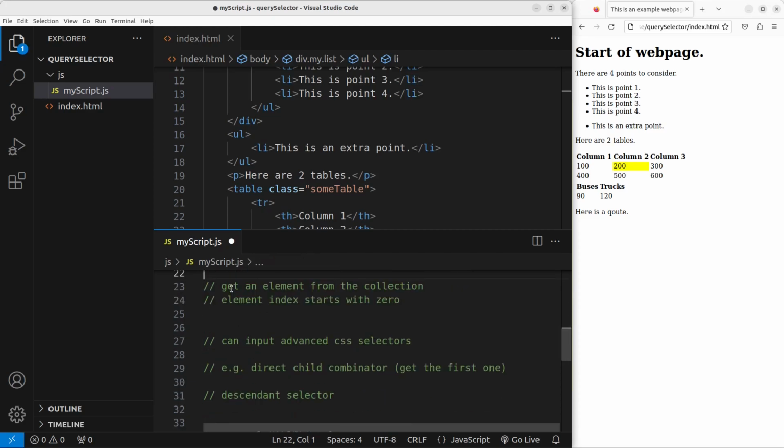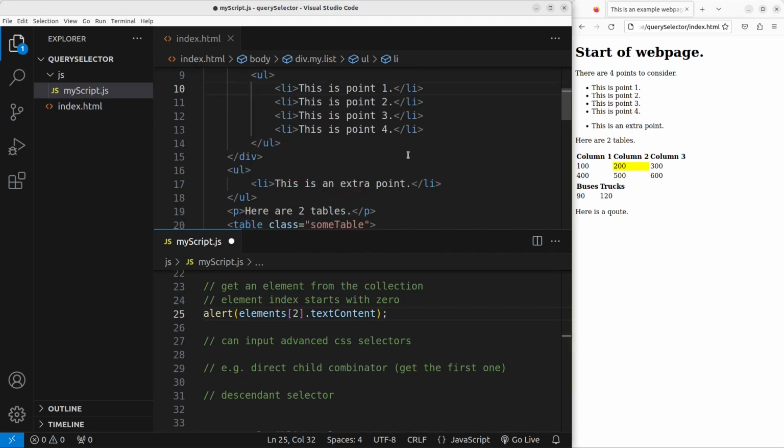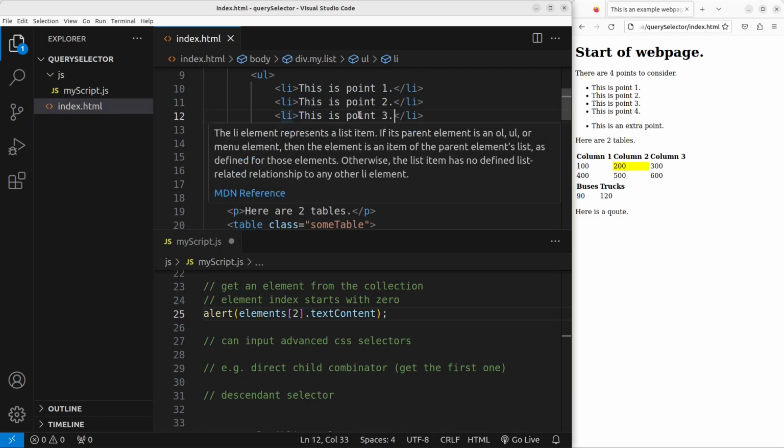And then I'm going to pick up an element from the collection, and the element index will start with 0. So let us see how I can do it. So I'm trying to pick up index number 2. That means I'm trying to pick up the third list element, which has a content called this is point 3.